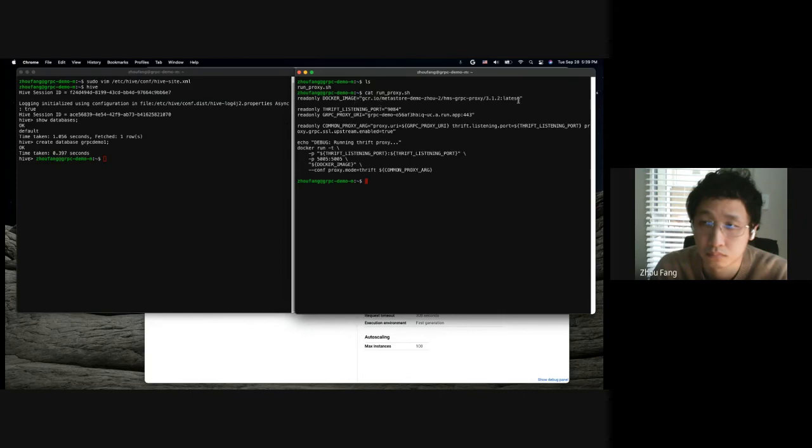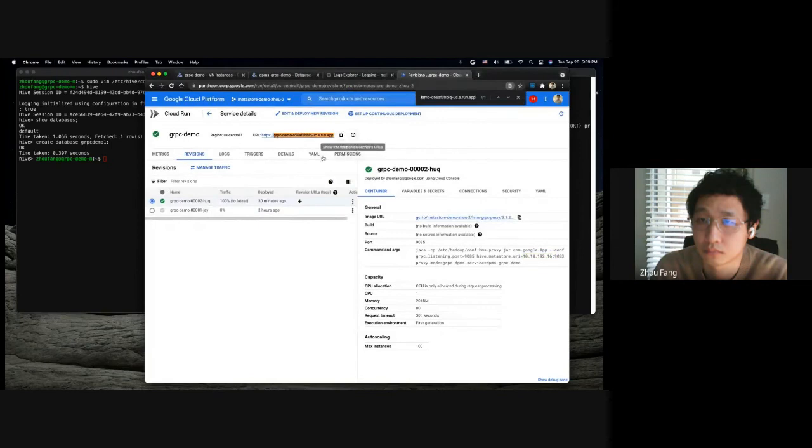So this is the Docker image. Similarly, it's the image of the proxy binary. This proxy will be listening on this Thrift port. Once it receives any Thrift request, it will forward it to this gRPC URI, which is the same as what we deployed here.